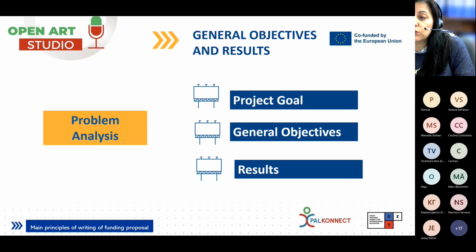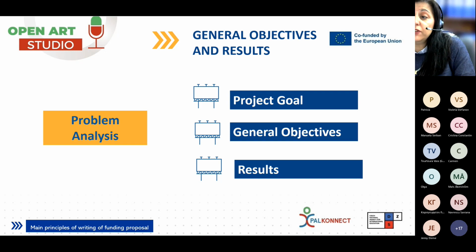minimize or maximize. The general objective will not be achieved entirely through our project. It is a broader impact that our project will contribute to, but will not be able to reach fully. So the general objective description should present a situation that our project is helping to achieve. Significant presence and active involvement of the audience in artistic activities, for example. Good quality management in artistic institutions and organizations.